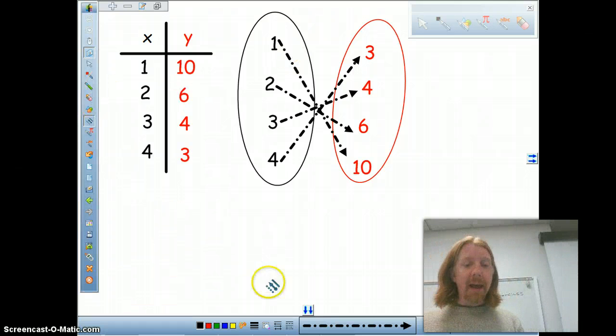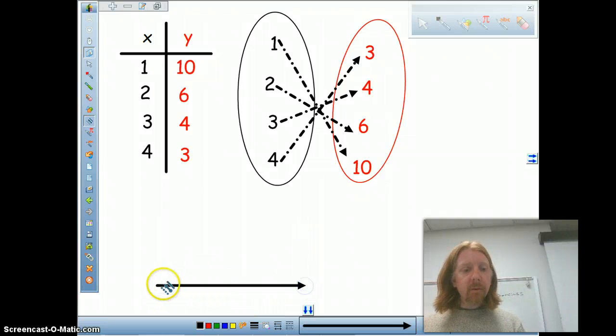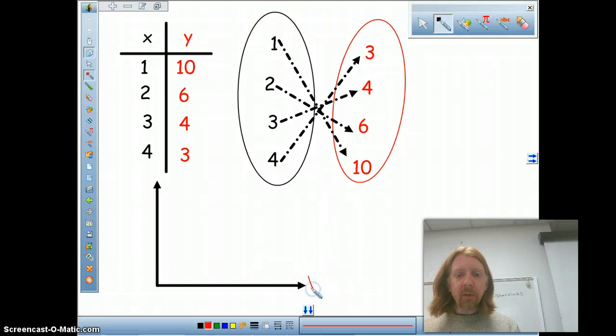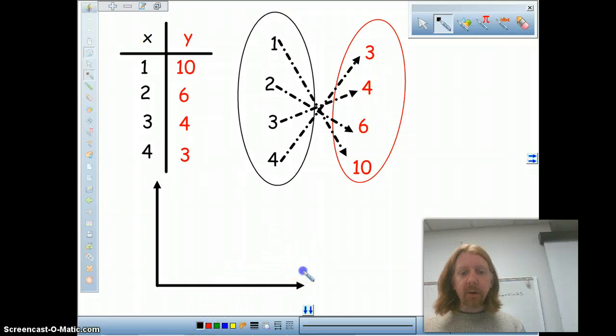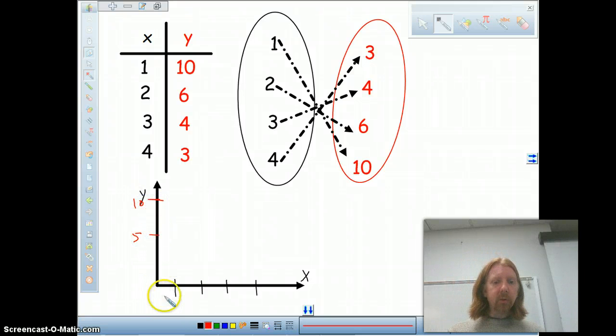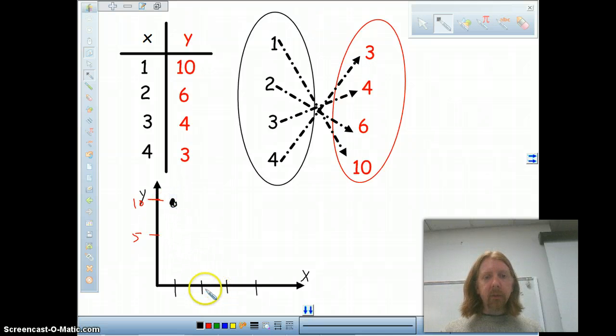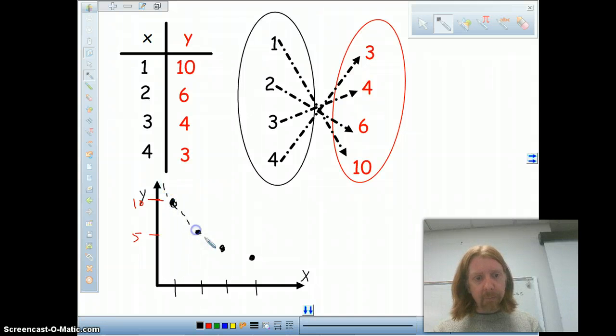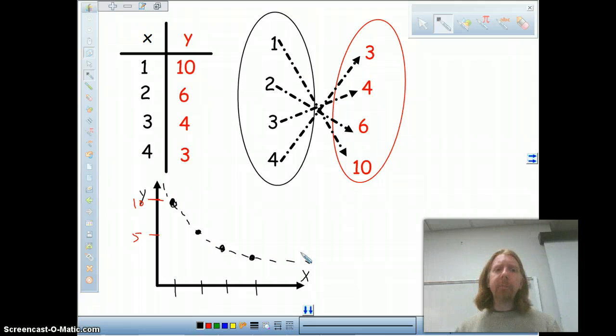And lastly, I could do a graph of it. So, what I would do with my graph, so there's that, there's this. I'm going to put my X's along the horizontal axis. Now, I'm going to put my Y's on the vertical. So, X, Y, there's one, two, three, four. And in the Y direction, I have ten as my high value. There's five, halfway. So, if I plot my points, one, comma, ten is right there. Two, comma, six would be right here. Three, comma, four would be right here. And finally, four, comma, three would be right around there. So, now I've shown the relationship graphically. I've plotted my points, but you can kind of make out this curve. And you can see how it's very steep for first place. That represents visually how much more important it is to come in first than it is to come in a later place.